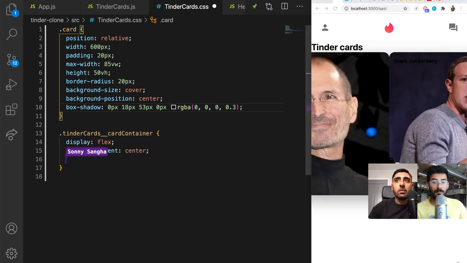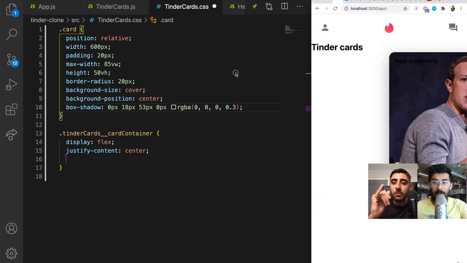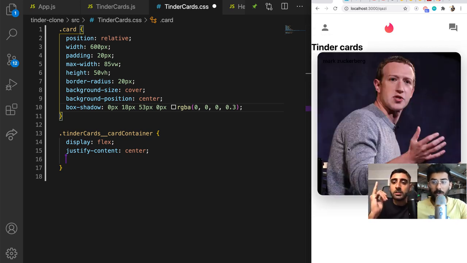Now you can see it looks broken at this point, because I've got both of them in the center. But if you swipe on one person here, notice how Mark snaps to the middle. So he's already centered at this point.